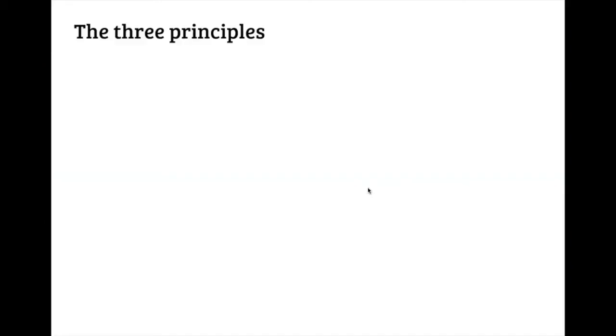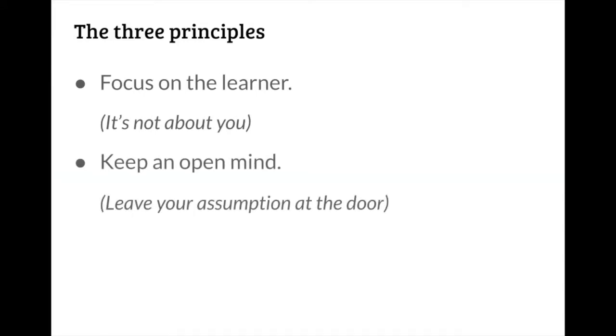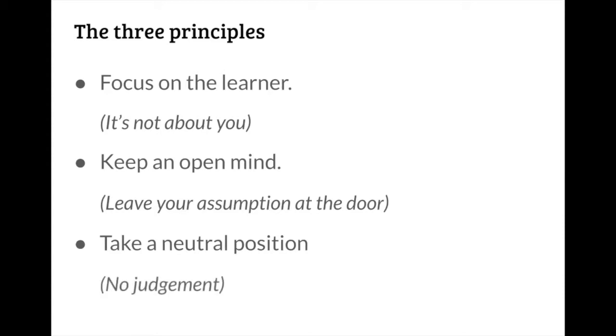Okay. So according to Satoko and Joe, there are three principles that we need to care about in our advising sessions. Focus on the learner. That means it's not about you. Keep an open mind. So don't have stereotypical ideas or prejudice or strong ideas that prevent learners from reflection. You need to leave your assumptions at the door. And also you need to take a neutral position. So no judgment.